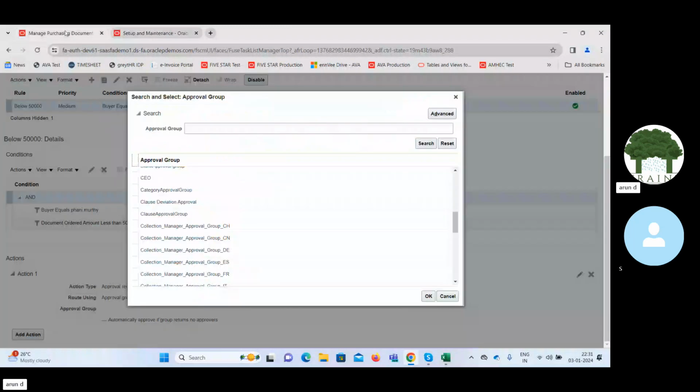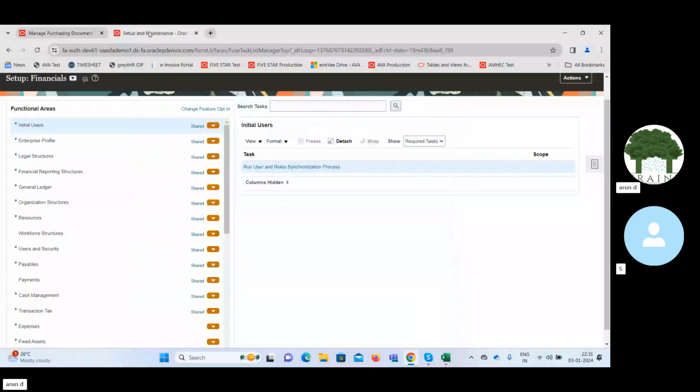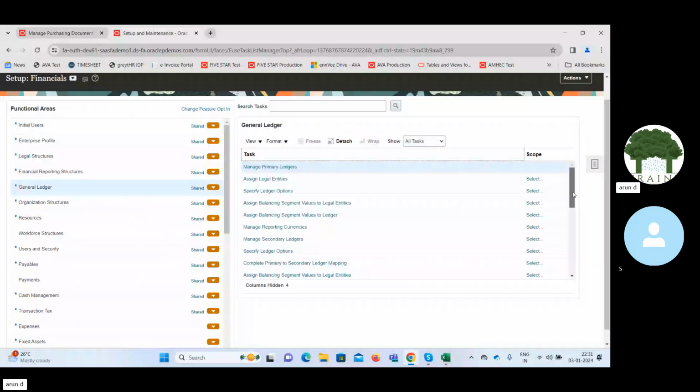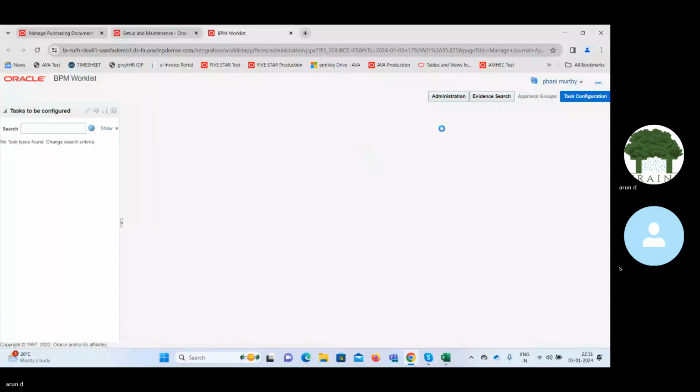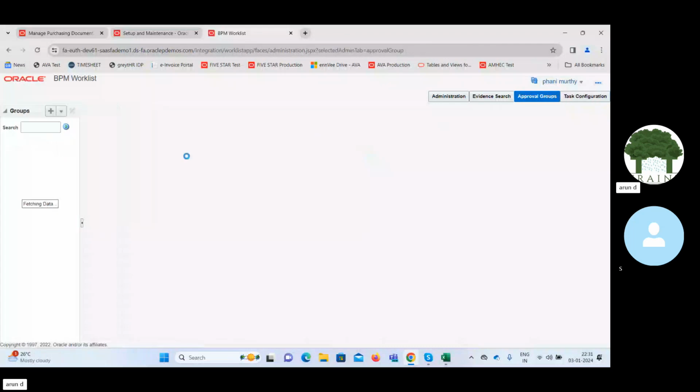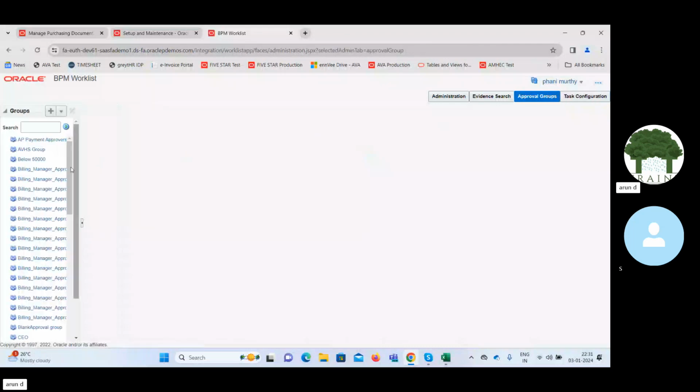Somehow it's not appearing. So there is no role issue also here, right? Like this funny user also has all the roles. Yeah, roles are there. Because those missing parts I have done already, so no other things that we have. So ideally it should be appearing there. That's why I just wanted to check if this is created or not. It is here.